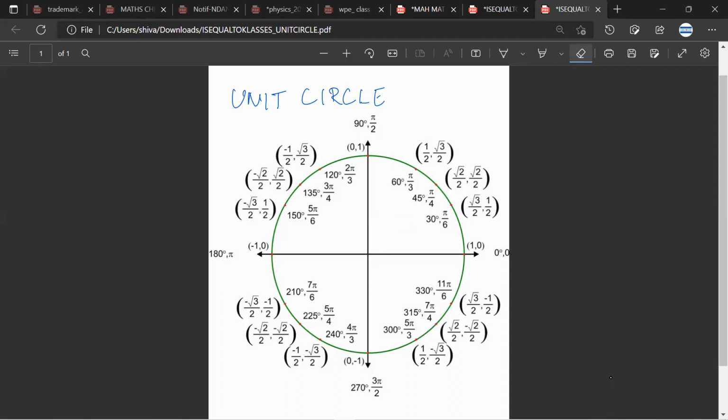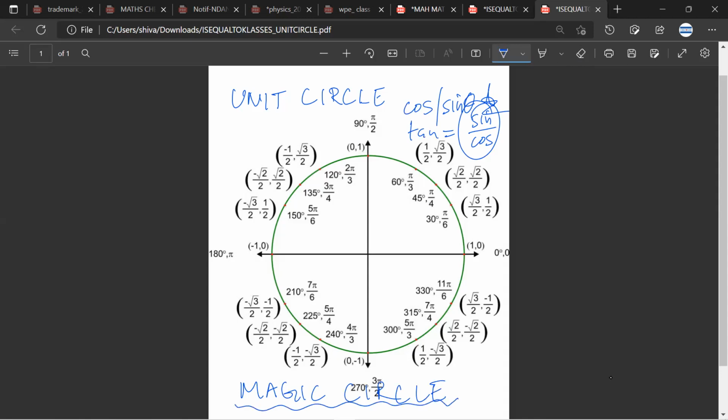So slowly, once you start doing trigonometry, see, because you are not a math student, so you don't require much remembering of these. But with the help of the unit circle, if any time you require the values, you will have these values. Just remember that these are the values of cos and sine. And what we know is that tan would be equal to sine upon cos. Any doubt? No. So this is a magic circle.